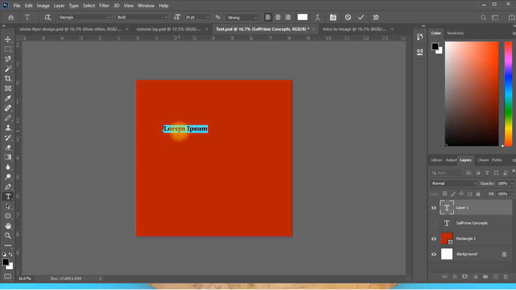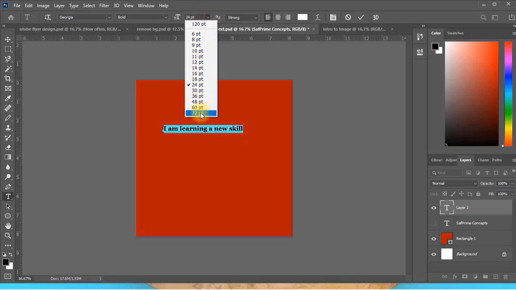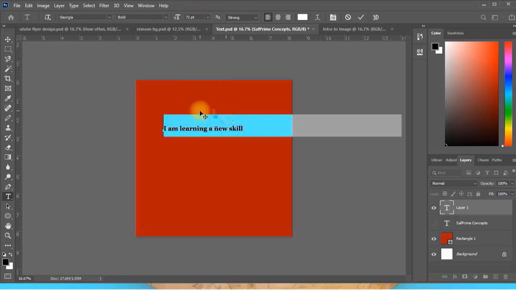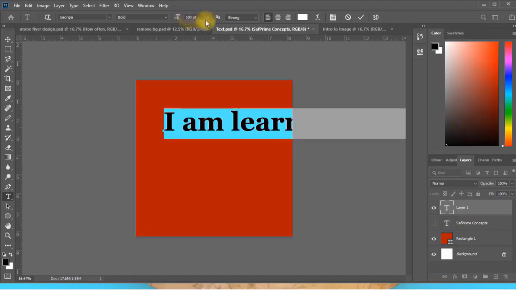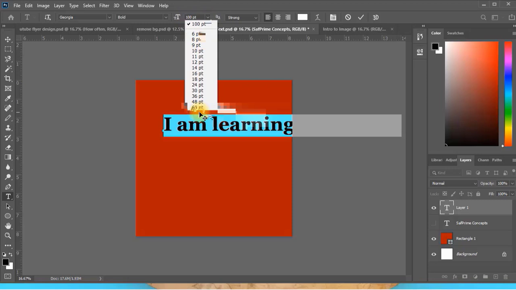Now for the sake of time, I have the text down, so let me paste it for you. Now the text is white and it is too small. So when the cursor is blinking, press Ctrl A to select all, then let's change the size. Now you can see that it's up to 72. So in that case, you double click and then key in the number that you want. If it is 100, after you type it, just hit enter on the keyboard, and you get it.